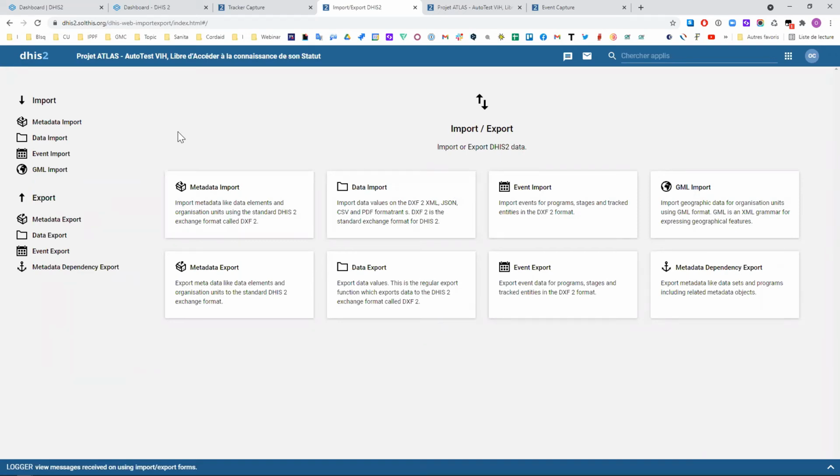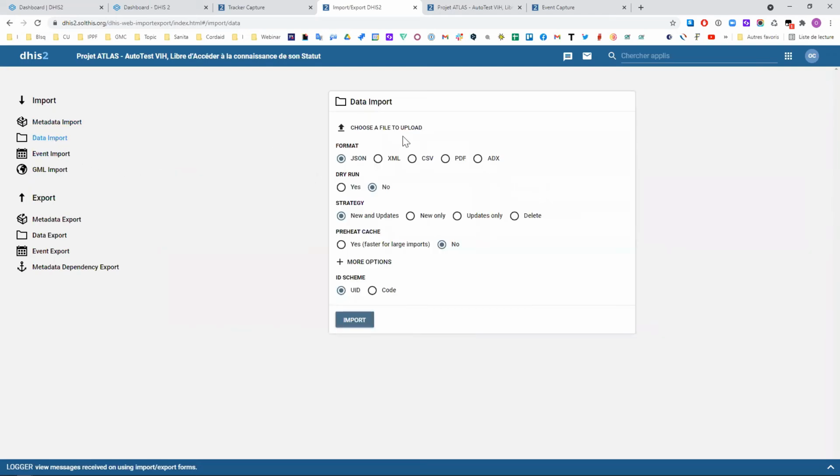And once you have defined these, you have this import/export app that allows you to import data. Here you choose the format that you have. Mainly we're working with JSON, XML, and CSV.